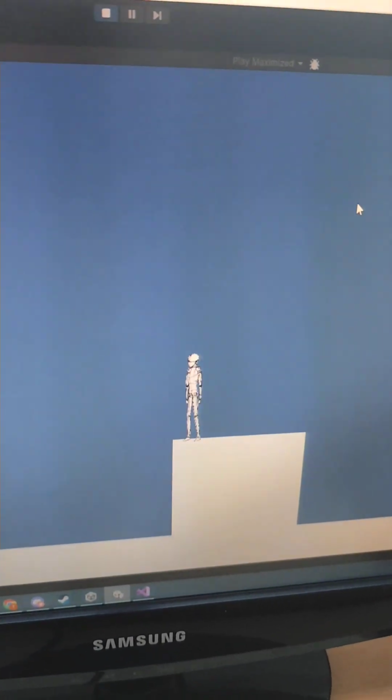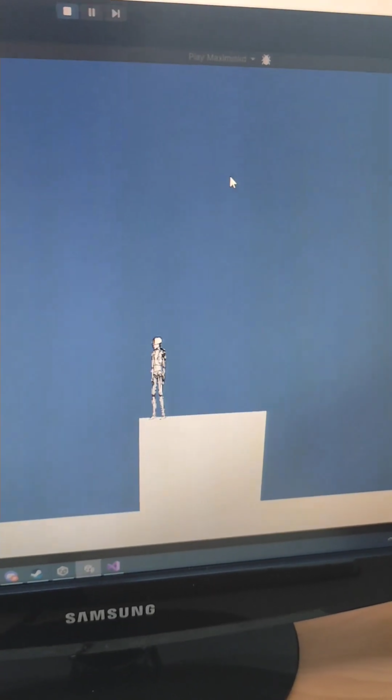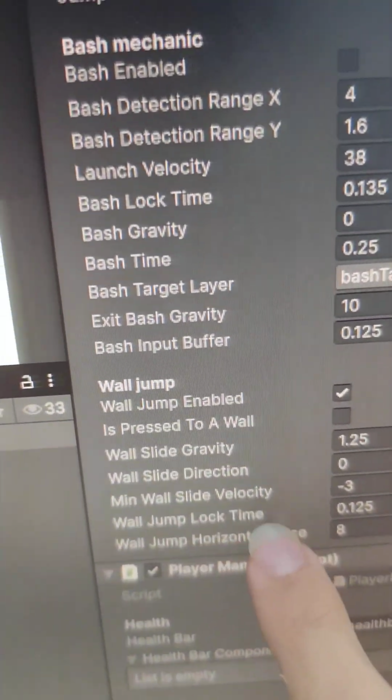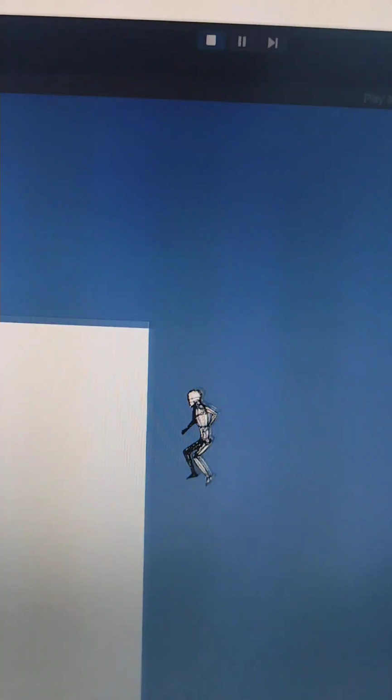The fix would be here to strip the player of the control for a few frames. Okay, so I added wall jump lock time and it works. Woo!